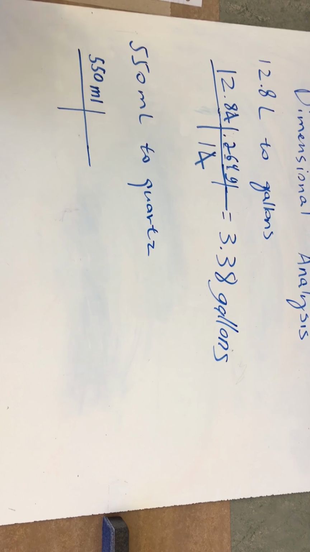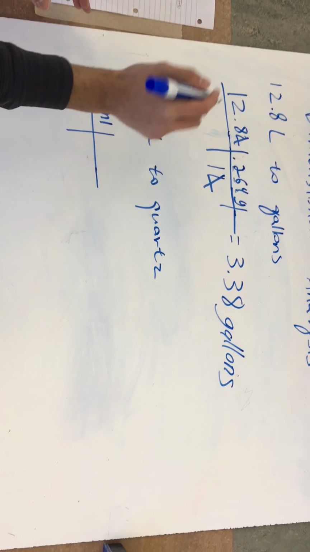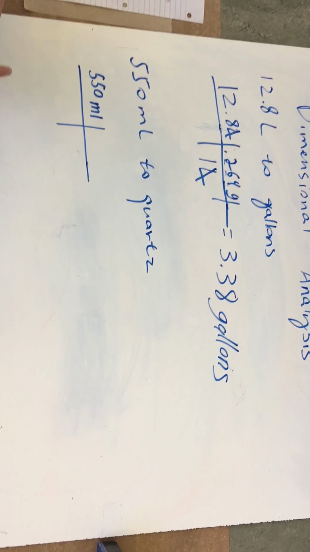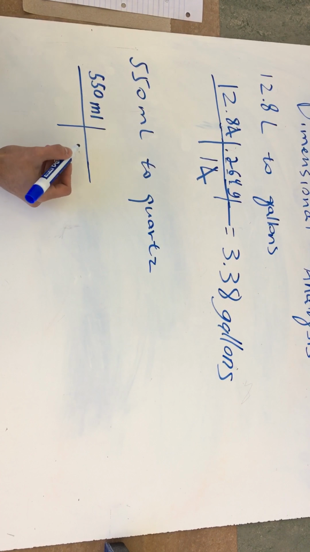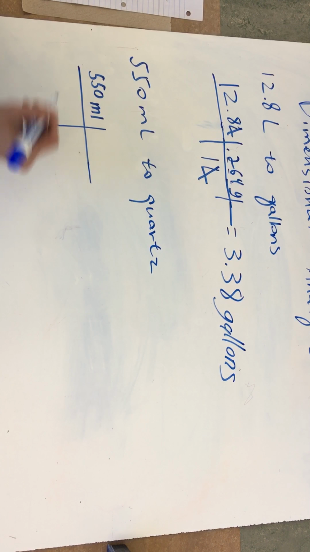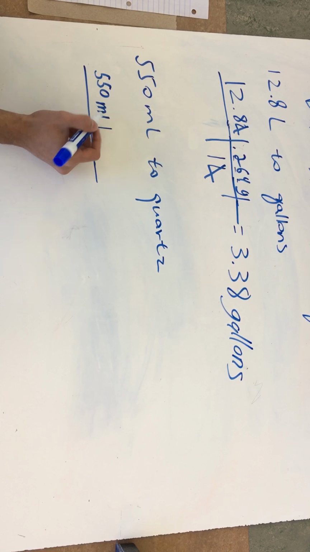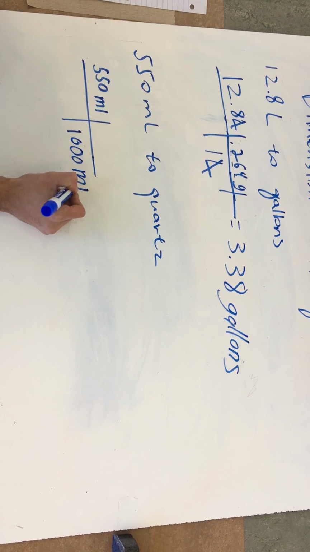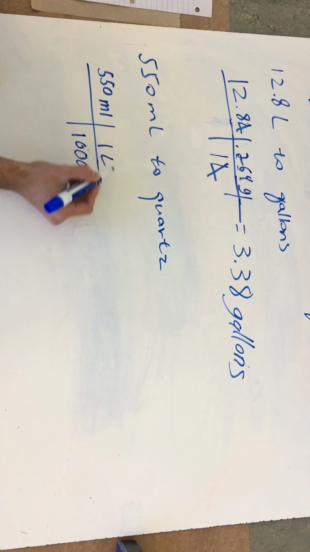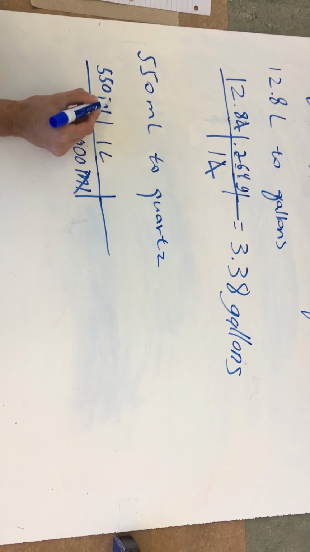So what do we want to cancel it out with? Well, since we already know the gallon equivalent measurement, I will go to liters. You don't have to, but I think that's the easiest way. So we know that 1 liter is 1,000 milliliters, and since we want to cancel the ml, we'll put the 1,000 on the bottom. So 1,000 ml is 1 liter. And you see this cancels.